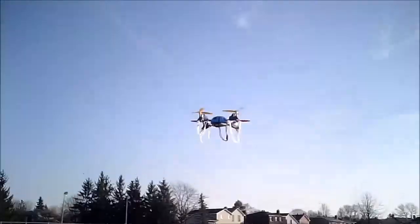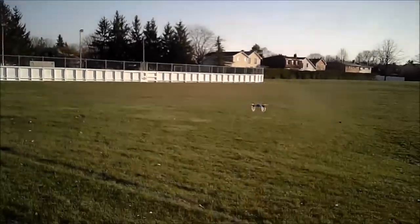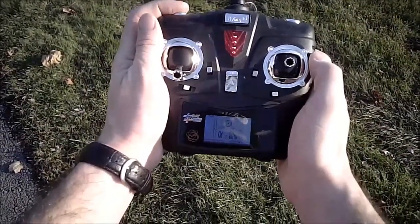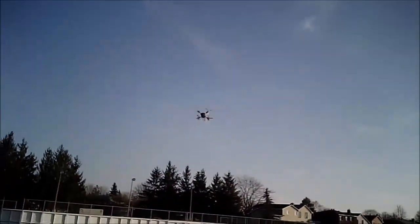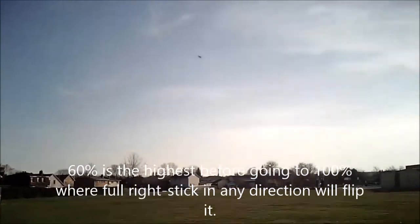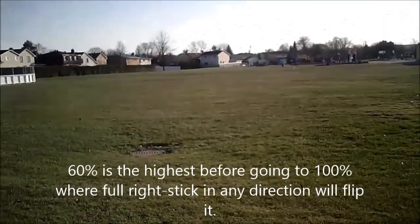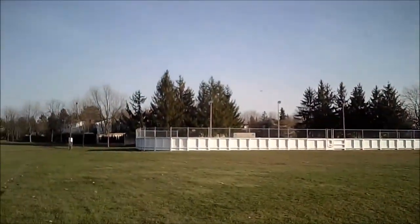Sorry about the sun again. Oh yeah. Let's bring that down. Push this up to 60. You pretty much have to fly this one at 60 because it's... oh, that sun. Let's get that sun behind us, or at least to the side of us.